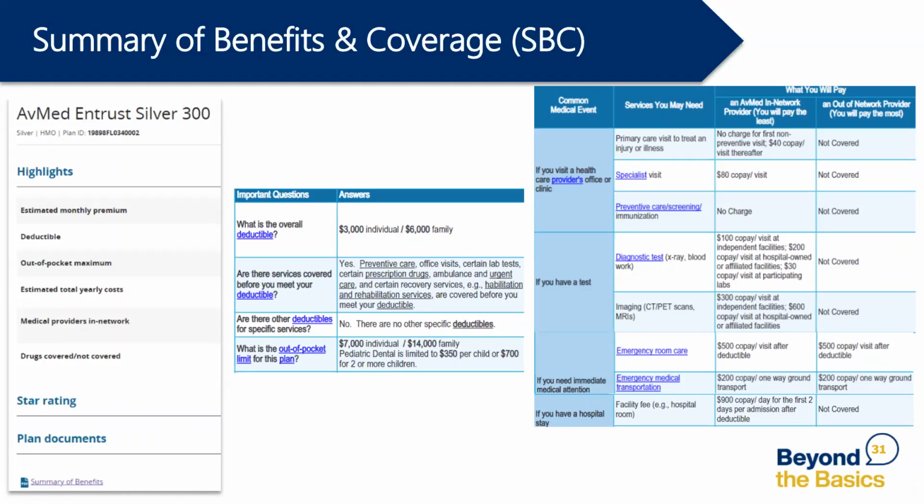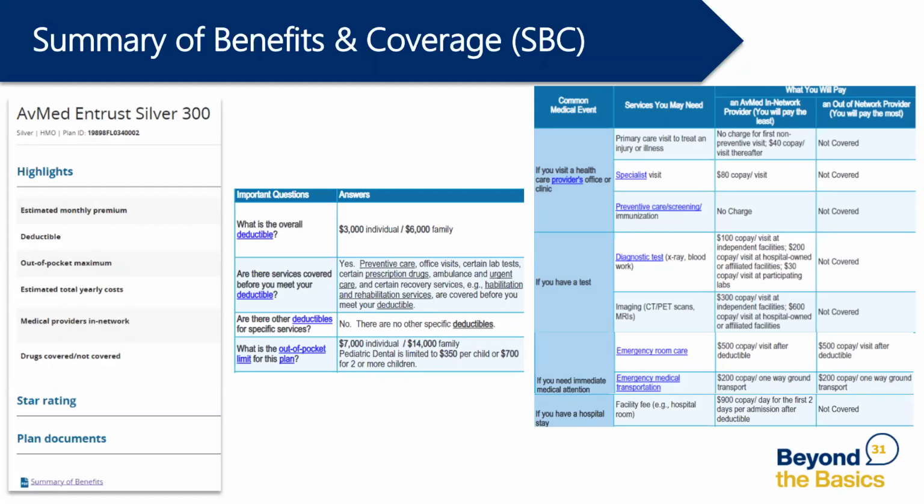It is a standardized form, so there's a certain way that it looks all of the time and certain things that insurers have to provide in certain places. So once you get familiar with this as a tool, it can be really, really helpful as a way to quickly identify the answer to a client's question, or to compare the cost sharing or the coverage that's available for something from one plan to the next. These are also available for cost sharing reduction versions of every silver plan. So you should be able to find everything you need to help people understand how their costs are reduced if they enroll in a silver plan.